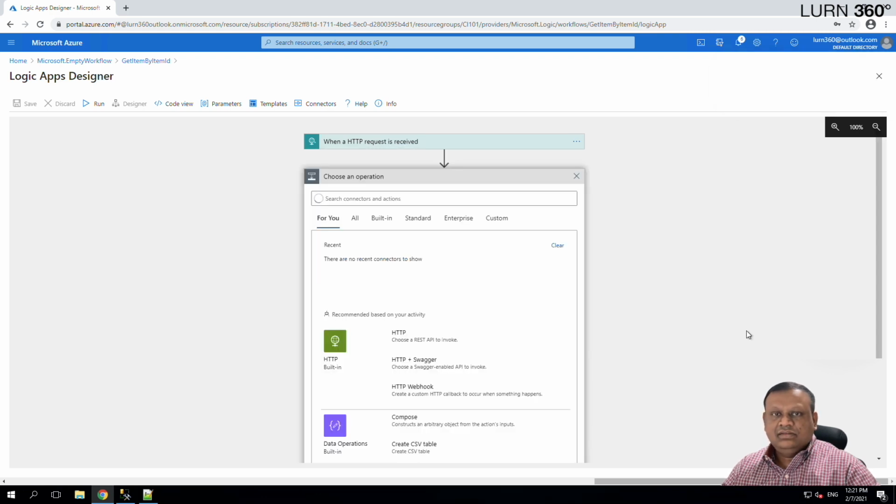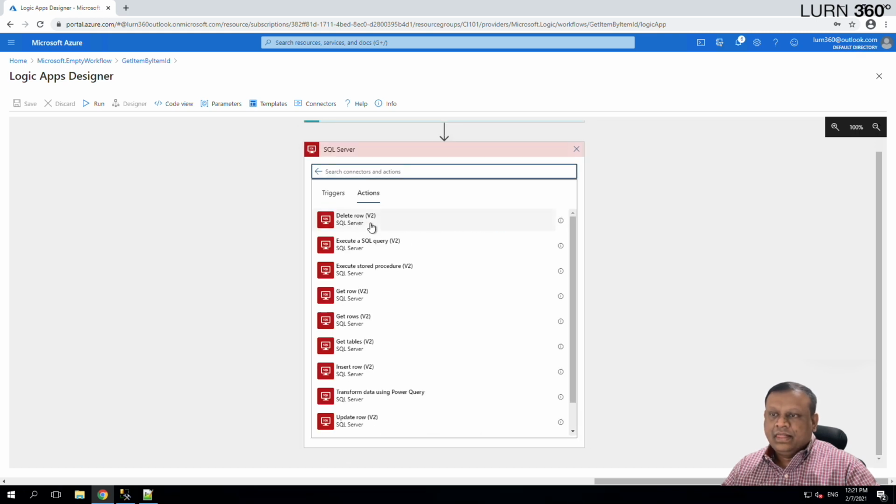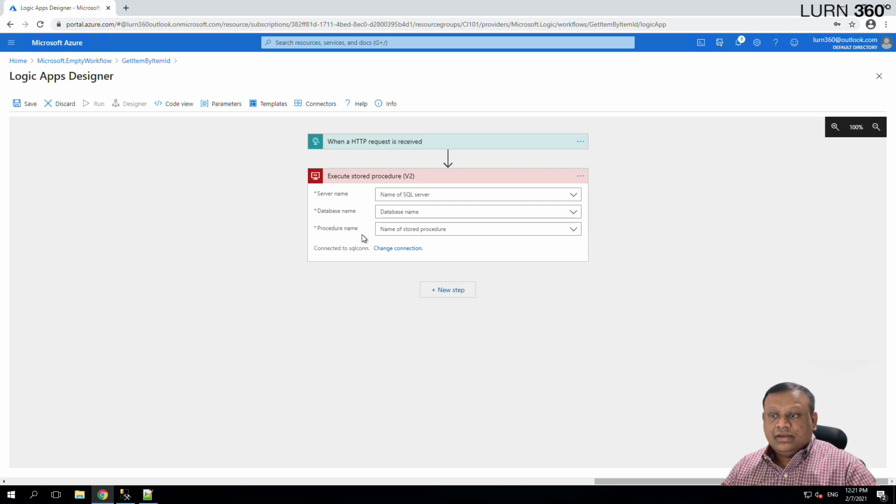Let's add the second action, which is again going to be a SQL server, and execute stored procedure. And here you can see it did not ask us to create the connection because we have already created the connection in the previous example, right? So let's select the server name. Let's select the database name, and this time it should show us two stored procedures, right?